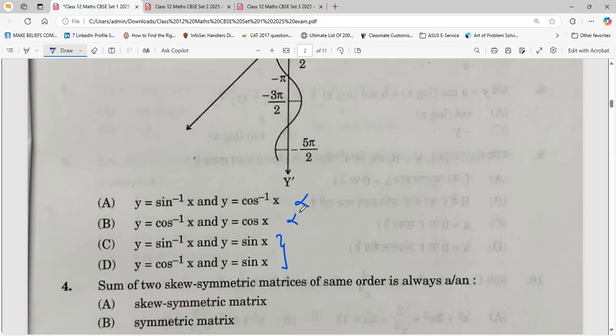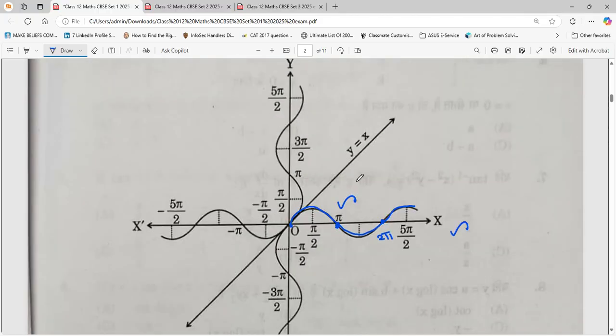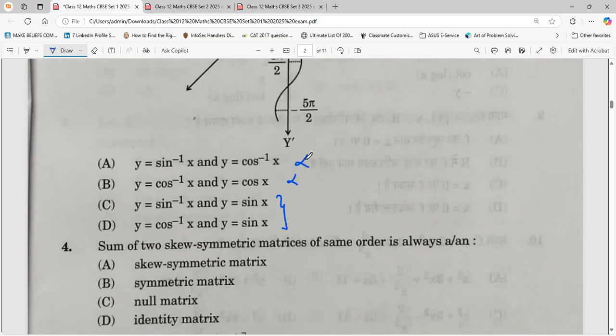C and D, we have to evaluate whether it is sine inverse of x or cos inverse of x. So the one along the y-axis, we are going to evaluate this. Let's assume it is something like sine inverse of x, because I'm going to eliminate one option, which means I'm going to take C. If that is true, then that's the answer. If that's not true, D is going to be the answer. So I've taken C. For sure it is sine x. We have to check whether it is sine inverse of x.